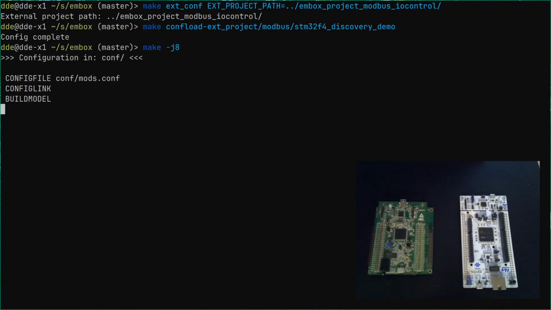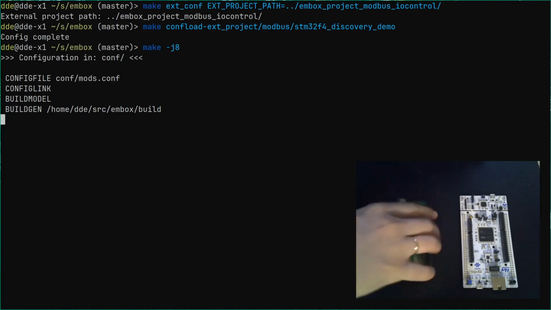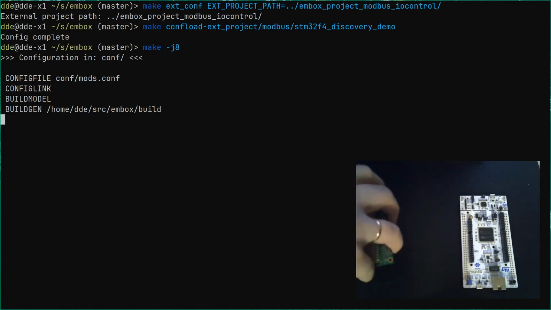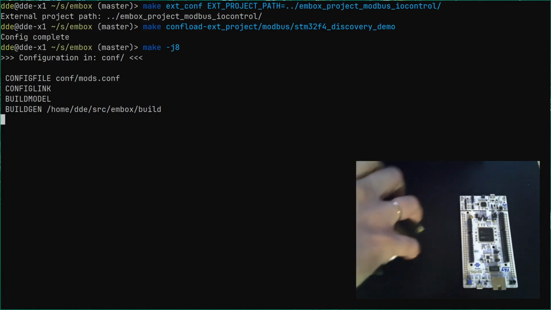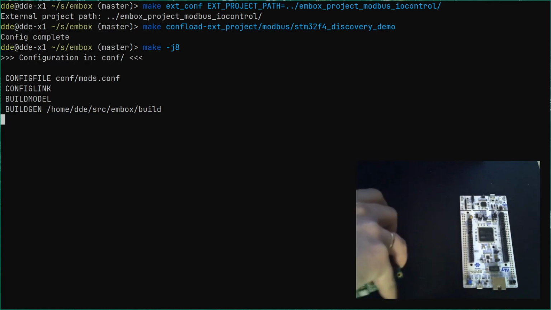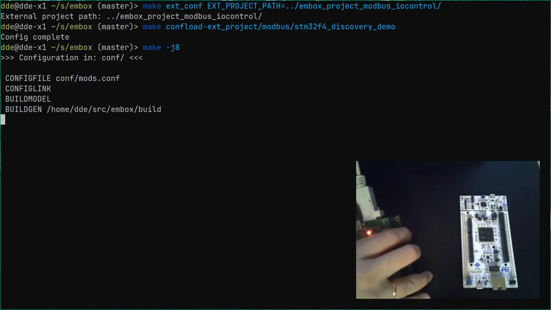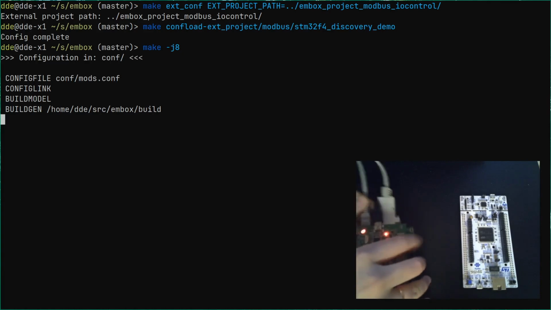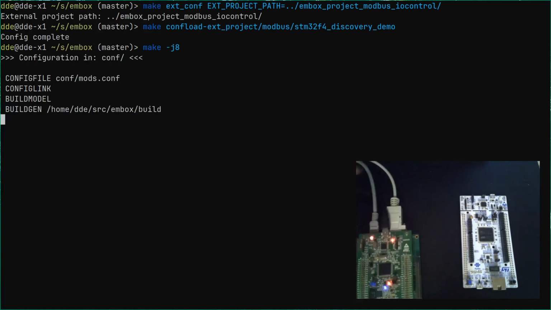Okay, now I will connect my board to my PC. This is a pretty simple setup. I use USB to write image. Then I use COM port to communicate with the board and Ethernet cable like this. All three cables are plugged directly into my host computer. It's just my laptop.